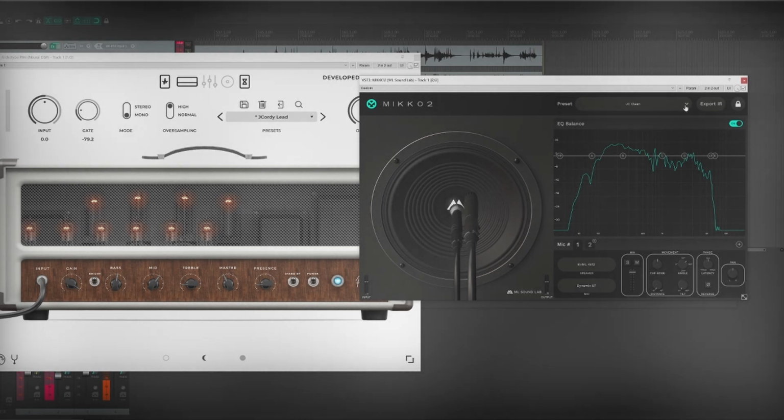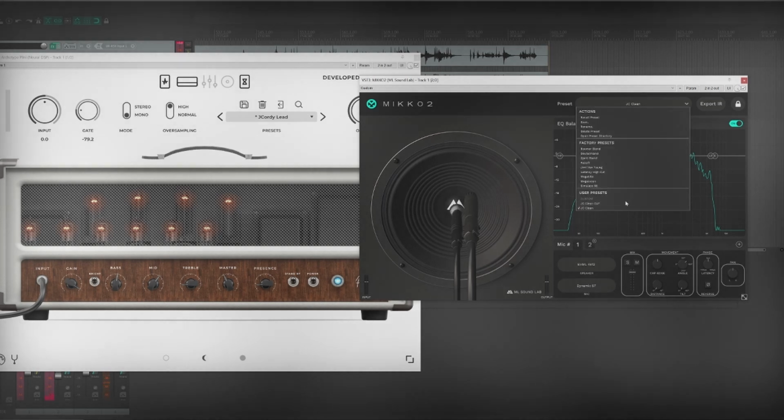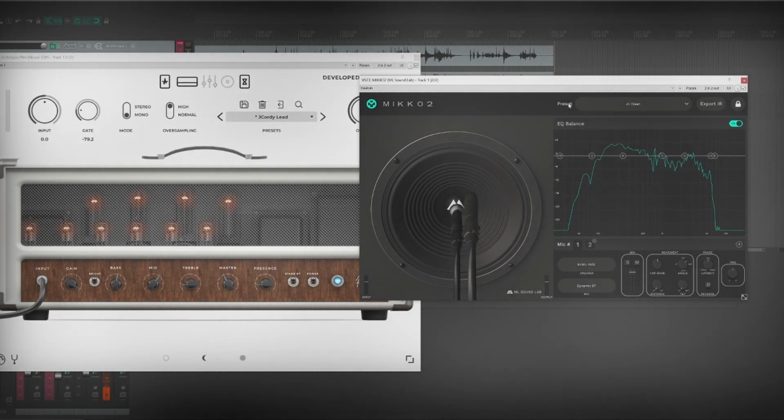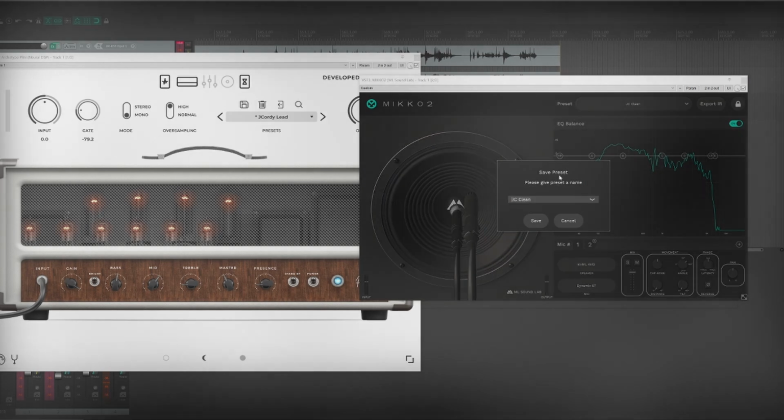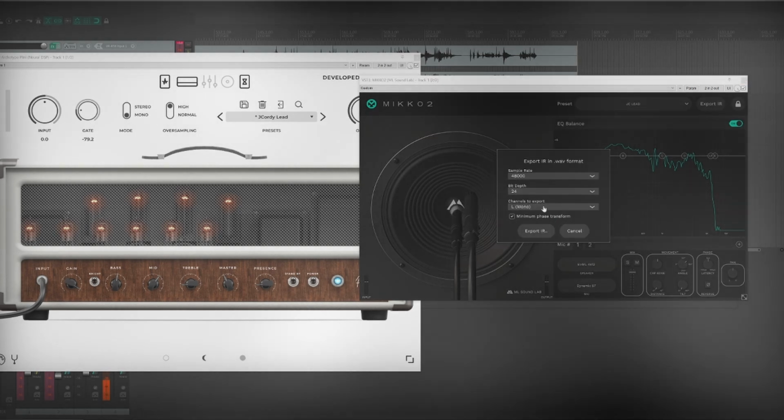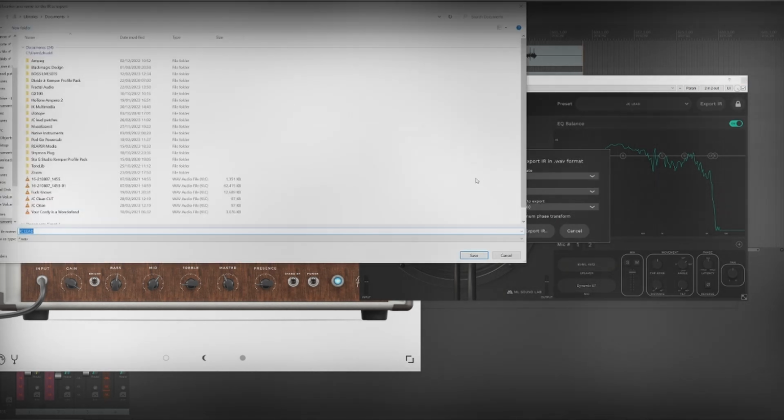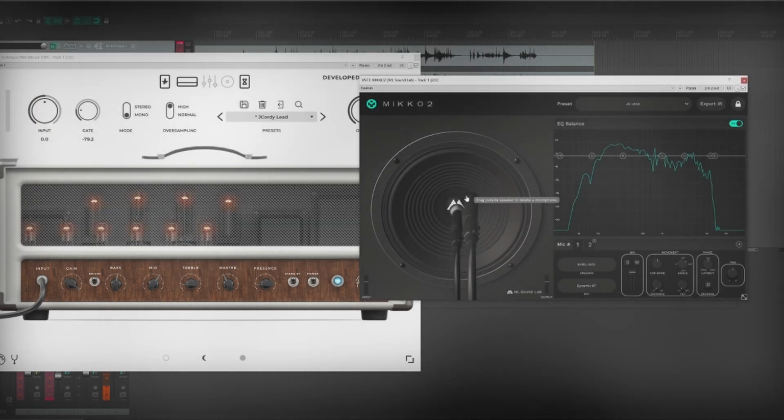So I could change that then to be, save that as preset, save, JC lead, and we can export that, and basically I've got some presets there that I can just use whenever.